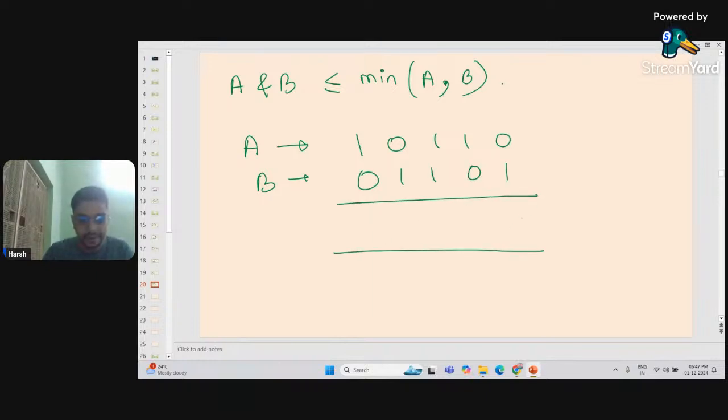If I want the resultant bit to be set, what is the requirement? The requirement is that both of the numbers should have that bit set.